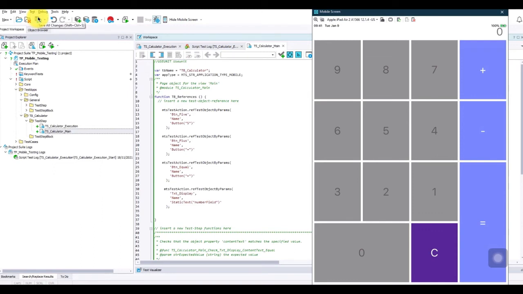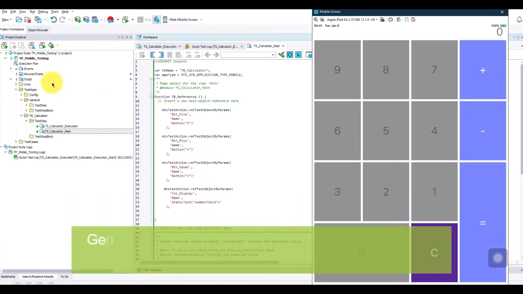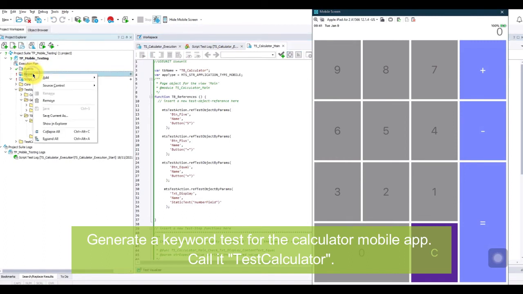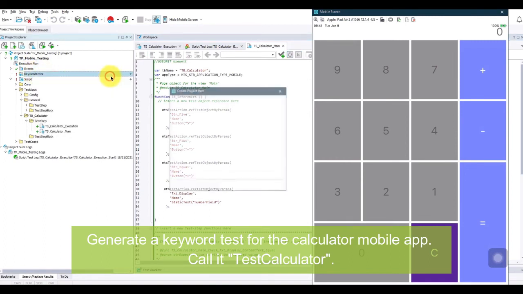So now we've got all that, what we need to do is generate a keyword test for the calculator mobile app. I'm going to call that TestCalculator. So just go to keyword tests, add a new test.